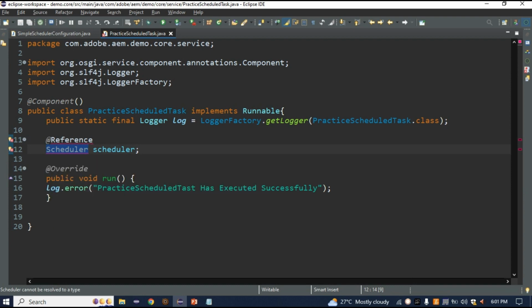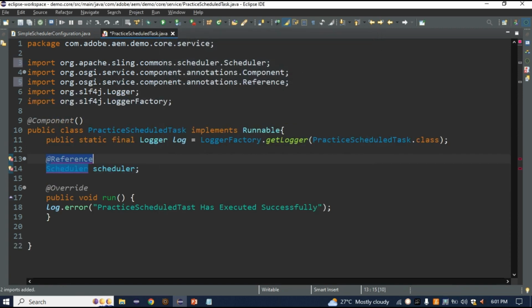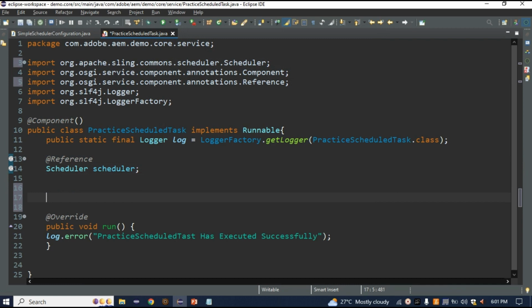If you want this out-of-the-box functionality in your current class, we have to use this @Reference, and the Scheduler is present inside this package. Finished, done. Now I want to write one logic, where we will define the scheduler, how the scheduler will execute, and after that execute it.